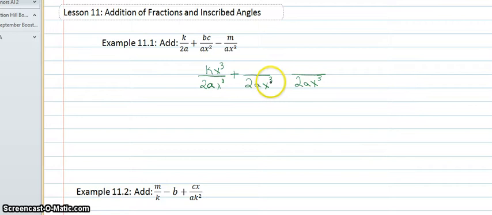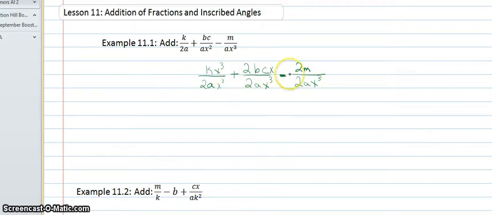Okay, for our second term, this ax squared does not have the 2 and the x is only squared. So I need to multiply the top by the 2, and the b and c will just stay the same, but it needs another x, so I have to multiply by the x also, so it's 2bcx. Okay, in our last term, it also needs the 2, and it should be subtraction. It needs the 2 because it does not have that. It only has the 1. So I have to multiply the m by 2, so 2m. But it already has the ax cubed. Okay, so we leave the rest alone.